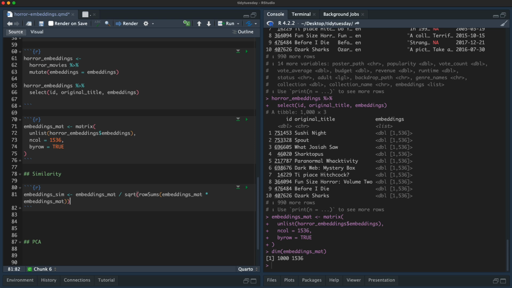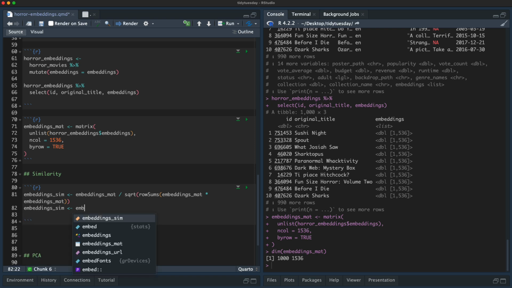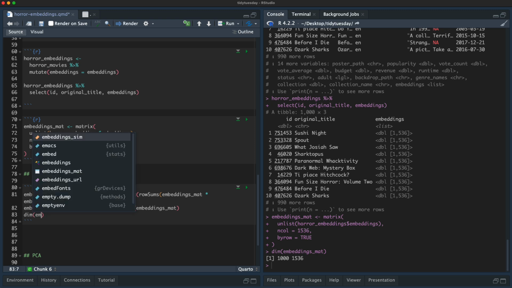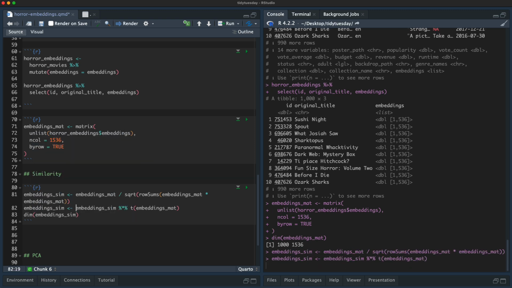So first I'm going to scale by the length, and then find the cosine similarity here. So I'm going to do matrix multiplication. Is that right? I think that's right. With the transpose, like so. And then let's just double check that turned out the way I thought it would.